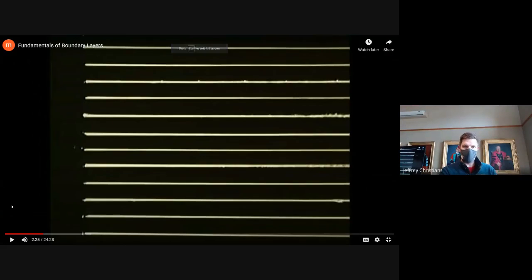Okay, what we're going to be looking at a little bit in this is what we call boundary layers. We haven't discussed boundary layers, so I think this image is a nice introduction. If you've taken heat transfer, we've started talking about boundary layers, but if you haven't, I just want to show this first snippet so that you know what we're talking about.